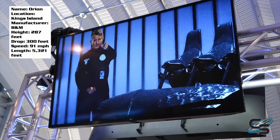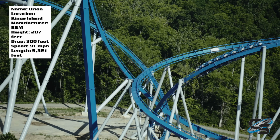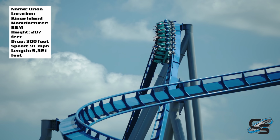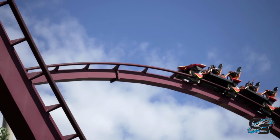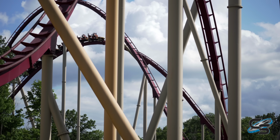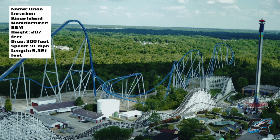You betcha. I said it from the beginning with my official analysis of Orion when it was announced, I wish the coaster stayed more low to the ground. That was one of the best parts of Fury. And when you have a ride like Diamondback that is all up and downs, it's a shame that Orion didn't spend more time closer to the ground, especially since this is a terrain coaster.